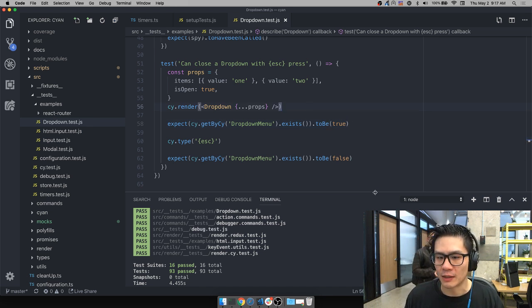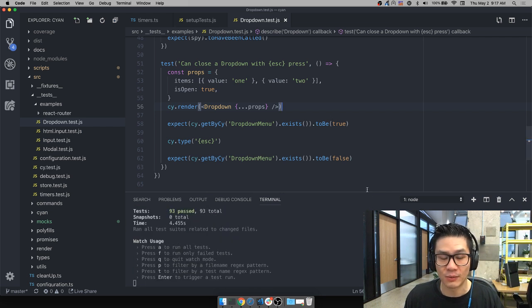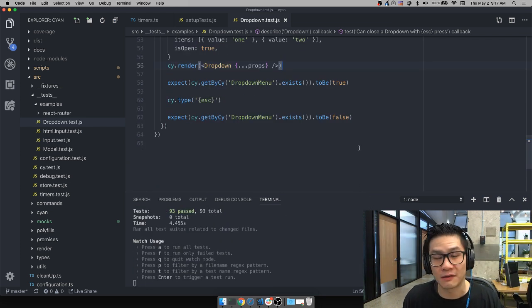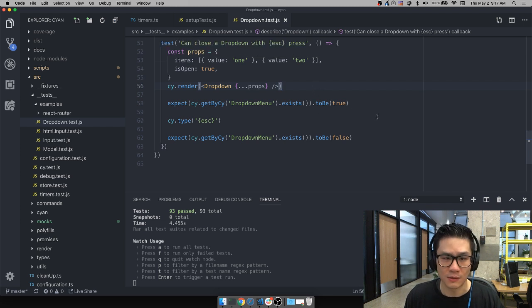So one really cool thing about Cyan, and Nicholas really liked this feature as well, is that it has first-class support for debugging. Because when you're writing tests with Jest, you don't have the luxury of being able to see what your components render to. In Cypress or just developing in the browser, you're able to see how your components render, interact with them, inspect element, and see the HTML, the CSS classes, and the computed CSS styles. But within Jest, all that is basically invisible to you.